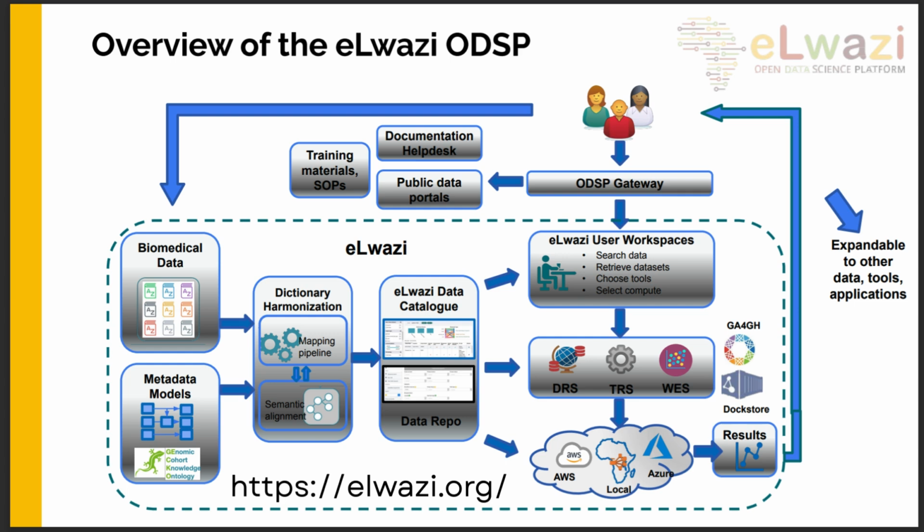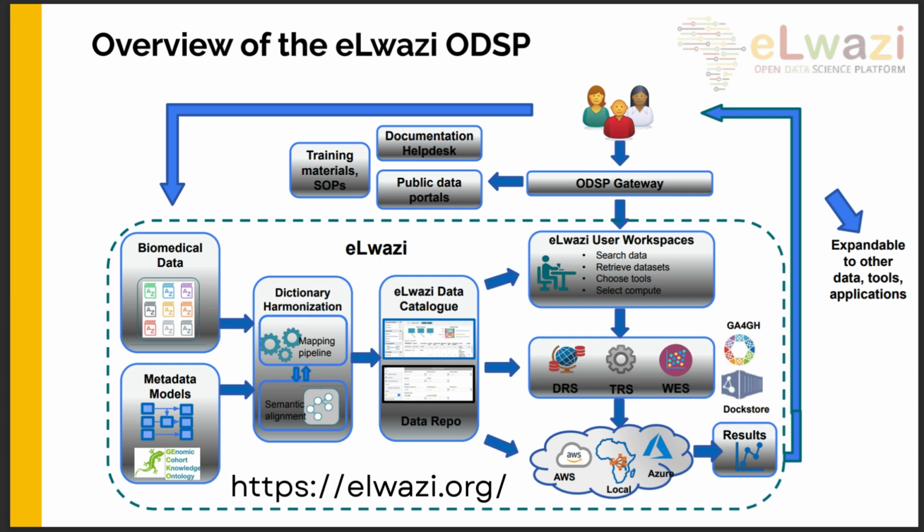But I'm going to focus more on the part where you have a user workspace, because this is sort of like an entry point for the user where they actually access the open data science platform. And so from there, they can easily search for data through the catalog again, and request access to the data, because oftentimes you have cases where there are restrictions in terms of moving data across borders or maybe across different research institutions.